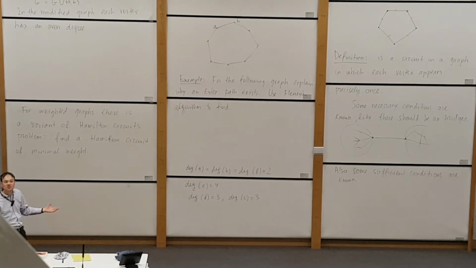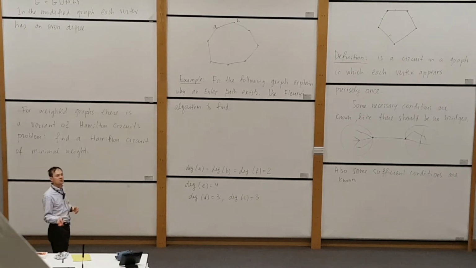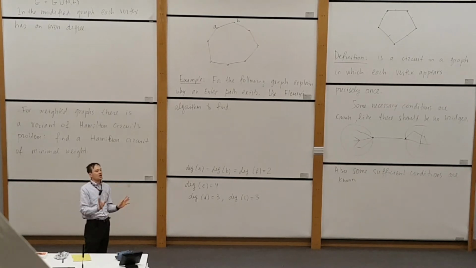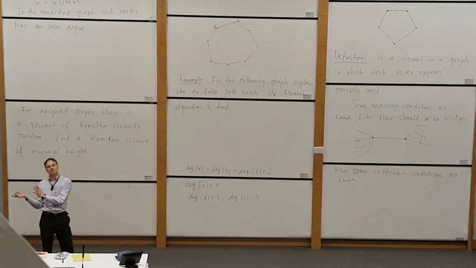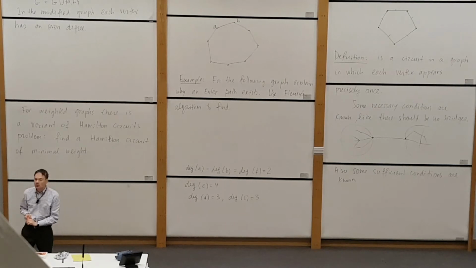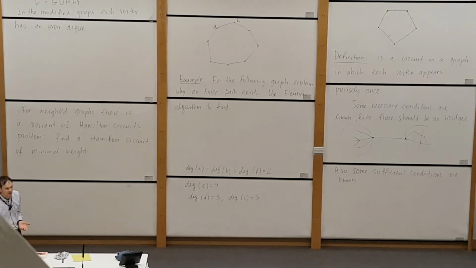The similar thing happens here for Hamilton circuits. There's an ordinary question like, find a Hamilton circuit, or demonstrate that it doesn't exist. But if you have a weighted graph, then you can ask whether you can find the one with minimal total weight. And this way we can separate the difficulties. We can ask this question about complete graphs.